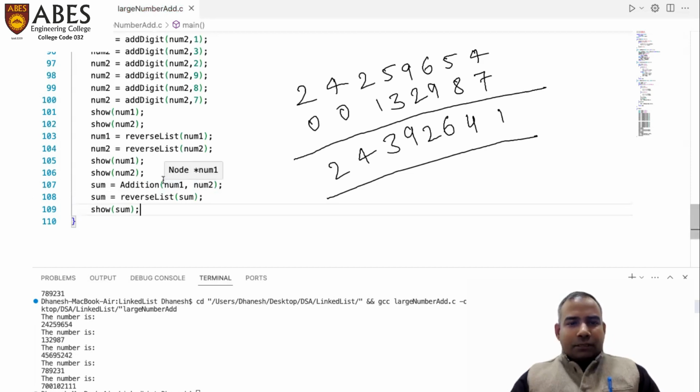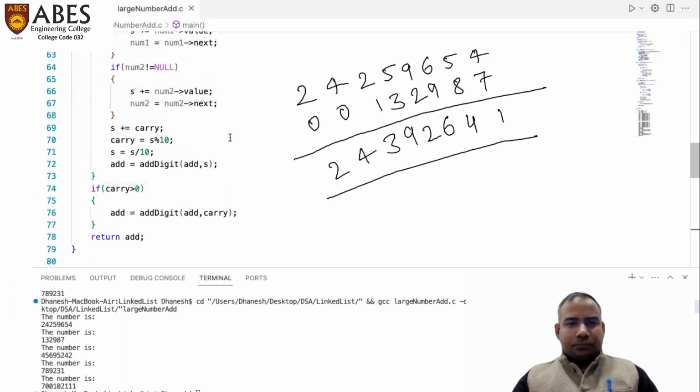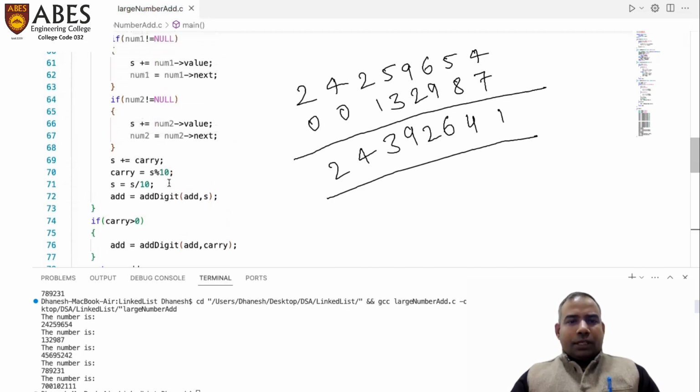So I have to debug the code to see what is going on here. Sum is addition of num1 num2. Okay, so to debug that, we can print the value of s every time. Okay, the carry, we have to put carry in the forward direction.